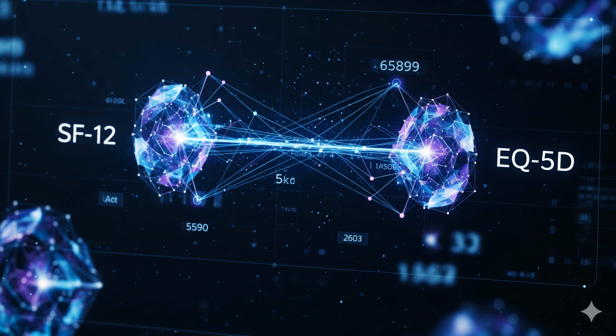Where did this number come from? Was it measured directly, or was it mapped from something else? And if it was mapped, what were the known limitations of that process? Was it likely to be less accurate for certain groups? Asking those questions is crucial. And it leaves us with a final thought to chew on.